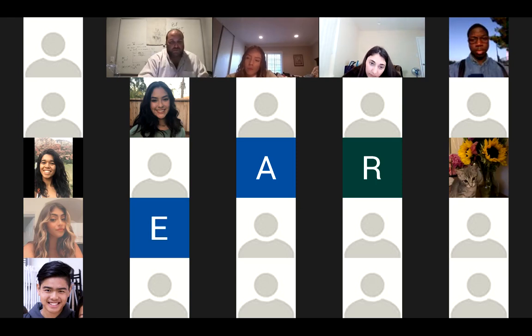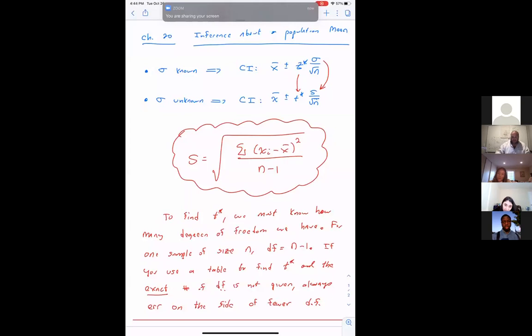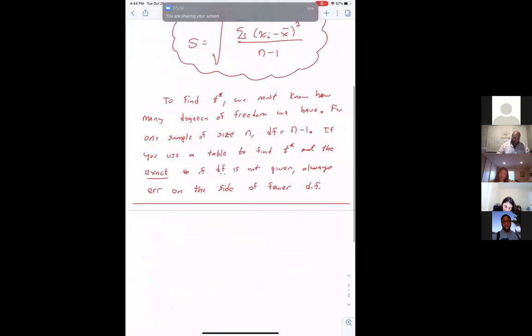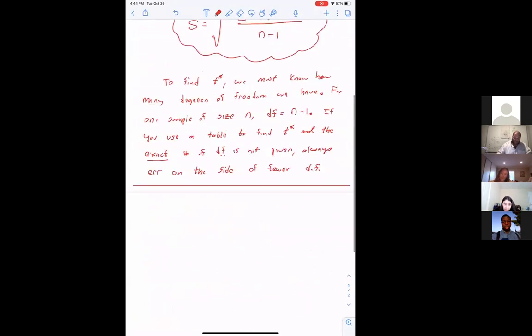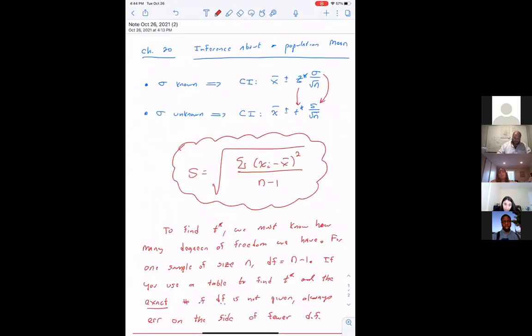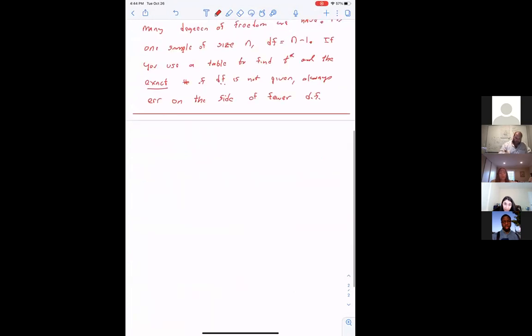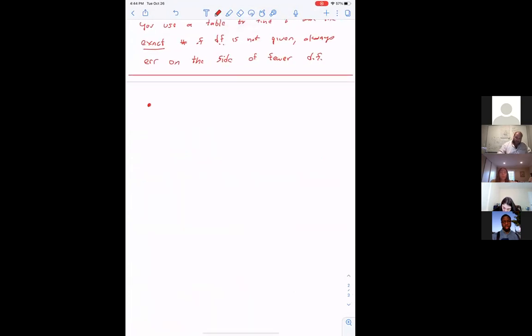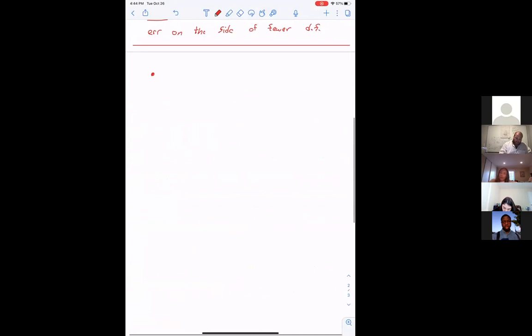Okay. So we're done with confidence intervals now. When you know sigma, when you don't know sigma. What is the other half of the coin? Those are the tests. So just like we have two confidence interval situations, we're going to have two situations when it comes to tests. And the first one is when sigma is known.